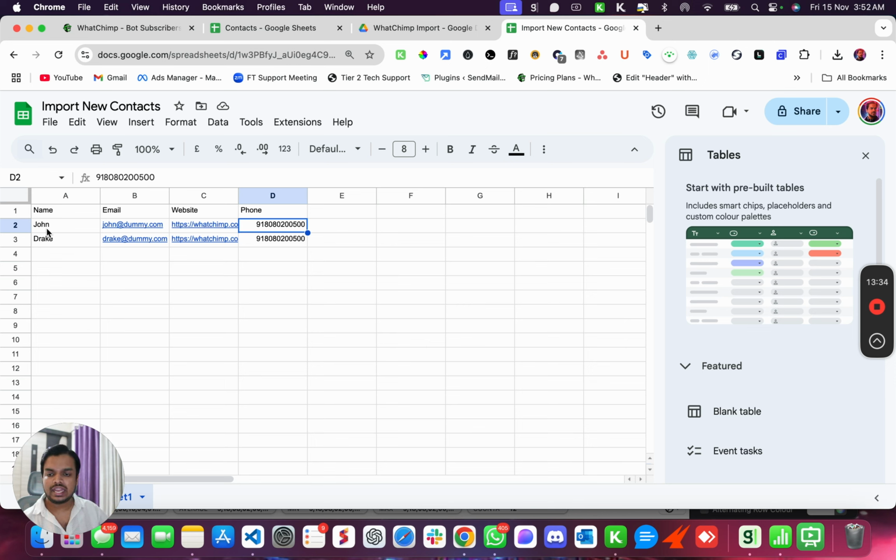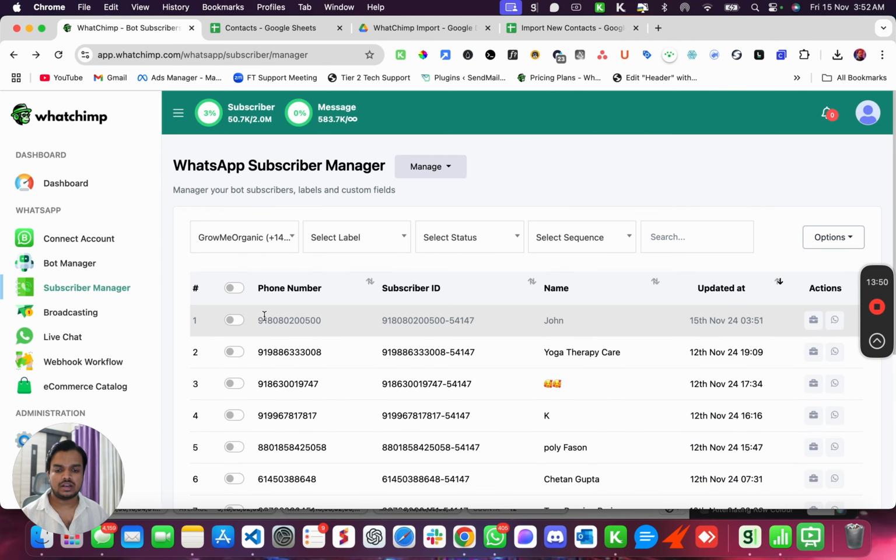Whichever came first, it added, and the second one got discarded, which is an advantage for you, so that you don't import any duplicate contact. We had 2 contacts, but since the phone number was the same, it only imported the first contact, which is over here, and discarded the second one, so that you don't get any duplicate contact inside the WhatsApp subscriber manager. All right, so that is how you import contacts.